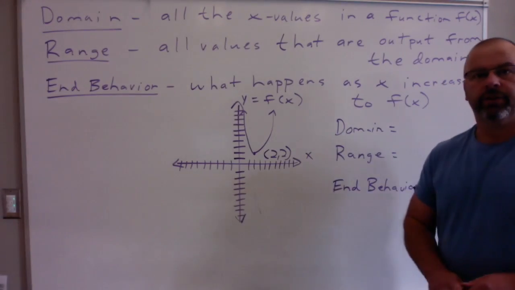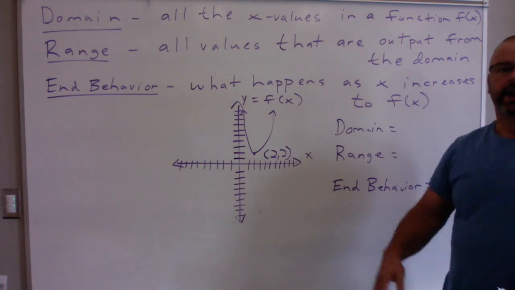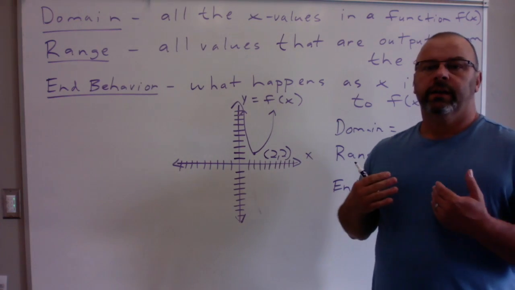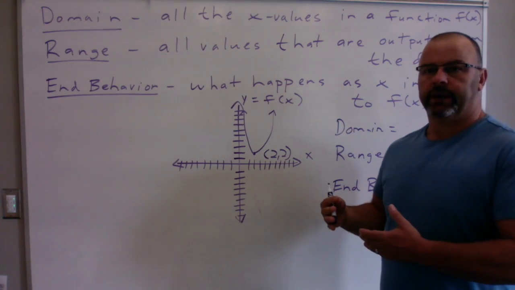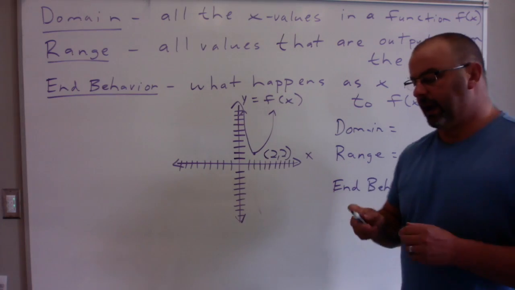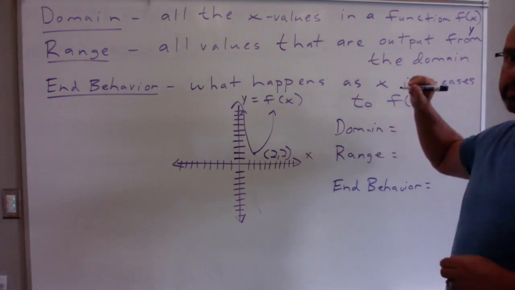Today we're going to talk about the domain of a function, the range of a function, and the end behavior of a function. A function is something f of x equal to something, okay? So it's a function of x, and we know it as y. Another way of looking at f of x is y in regular algebra.